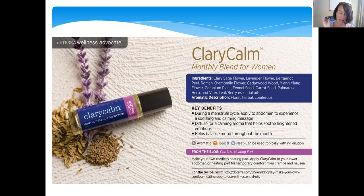So this is an incredible blend, the women's monthly blend, to just help restore you. When I read the emotional benefits, this is the oil of vulnerability. So if maybe once a month you feel a little more vulnerable than you do otherwise, you're like me, and you want these benefits. So it fosters receptivity, serenity, empathy, nurturing and bonding. So, wow, those are beautiful words, not necessarily the ones I would associate with my time of the month. And sorry to any guys listening, I don't mean to go too deep here, but I most closely associate this time with words like anger and rage and bitterness and pain and suffering and all of that.